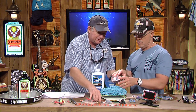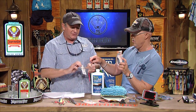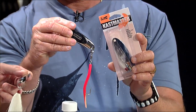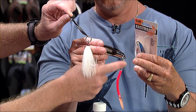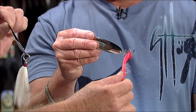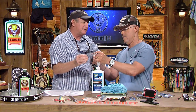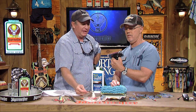These are the new Acme Castmaster spoons. Everybody's seen Castmaster spoons — they've been known for freshwater spoons, but these are new big saltwater Castmaster spoons with really heavy-duty hardware. The good thing about these is they're made out of solid brass, machined and then chromed, so you don't have to worry about them rusting or breaking or falling apart. You can troll with them or cast with them — everything eats a spoon.